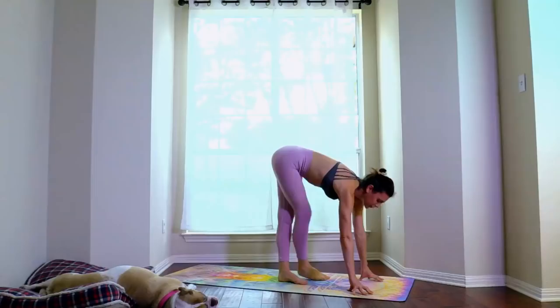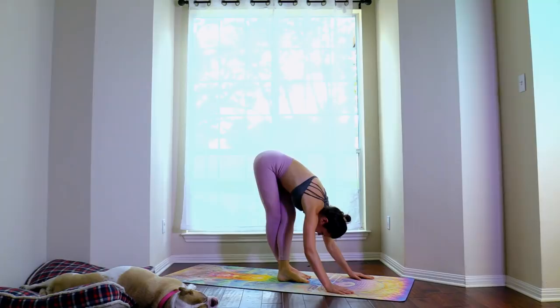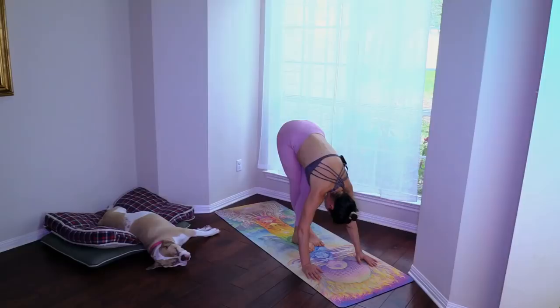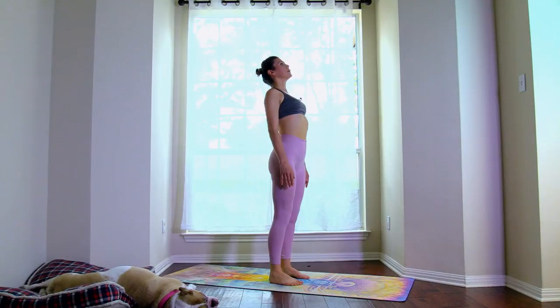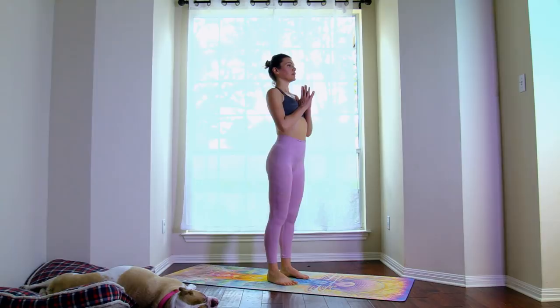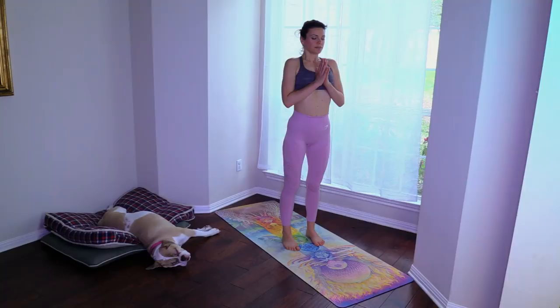Look ahead of you, shift. So now the right foot is behind, forward bend. And now unwrap, feet about hip width apart, bend the knees and roll up. So standing, roll the shoulders back and down, standing tall, and hands over the heart. Deep breath through the heart area, chin parallel to the floor, staying elongated.